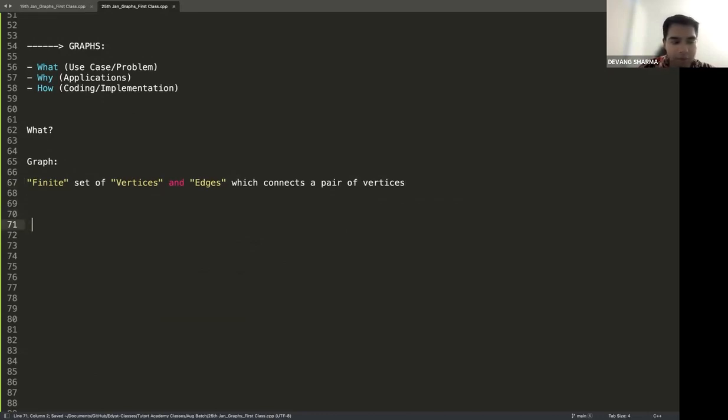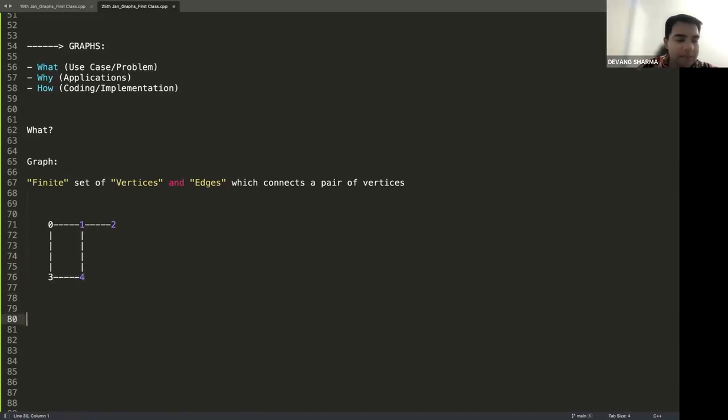Let's quickly make a graph. 0, 1, 2, 3, and then connected with 4.